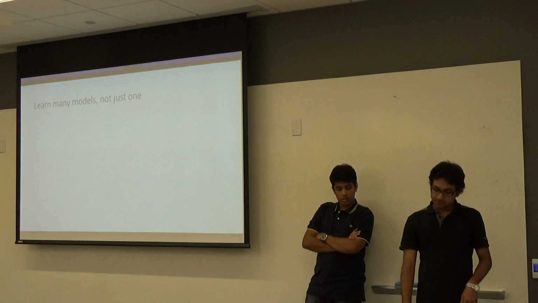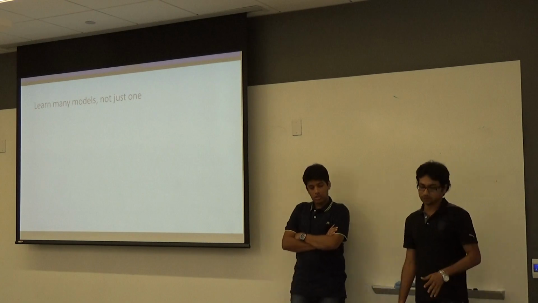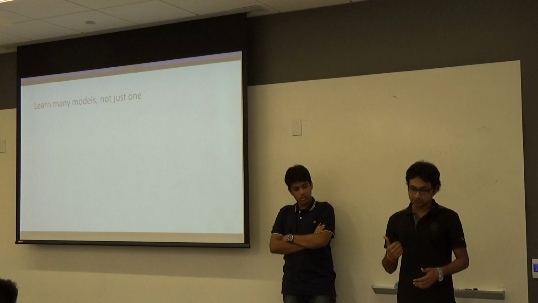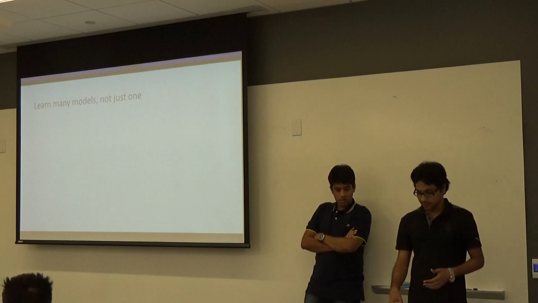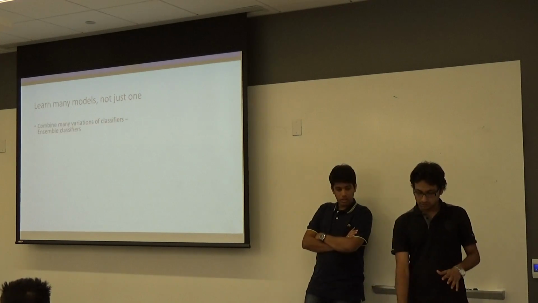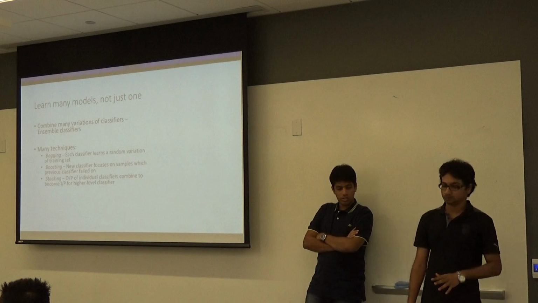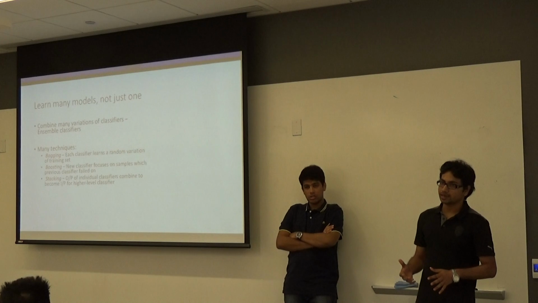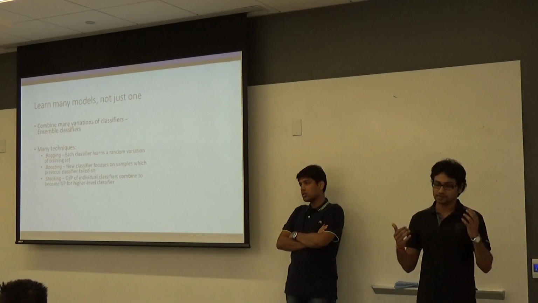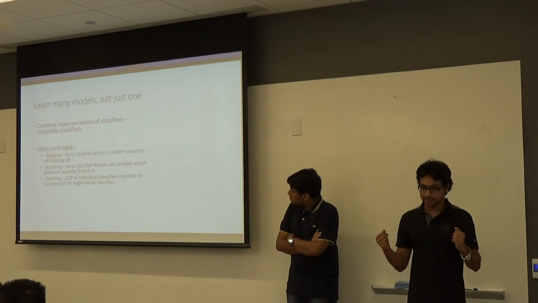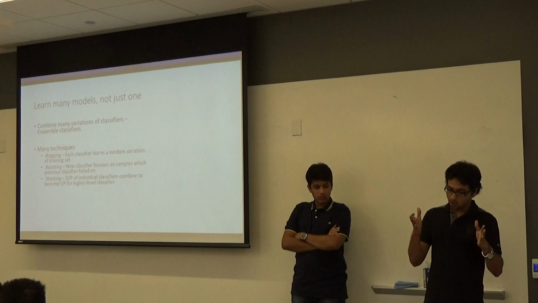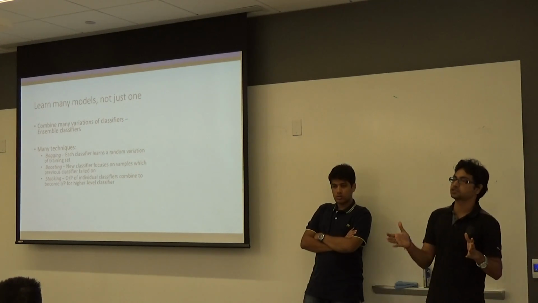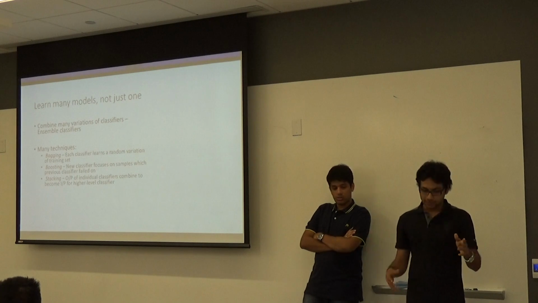And another thing that the author talks about is learning or combining models, right? So this is where ensemble classifiers come into the picture. He talks about basically three types of ensemble classifiers: boosting, bagging, and stacking. In bagging, the idea is like this. It has a number of classifiers, and each one trains on a random variation of the training set, and then you have a majority voting, right? So that's how it goes.